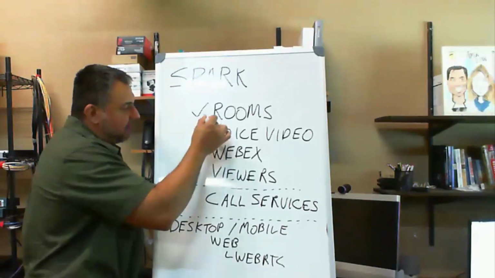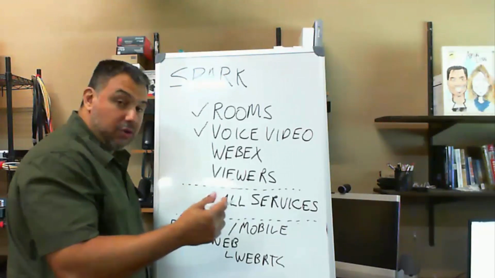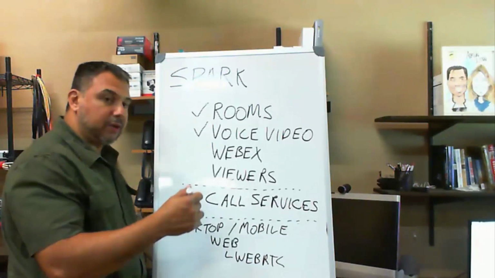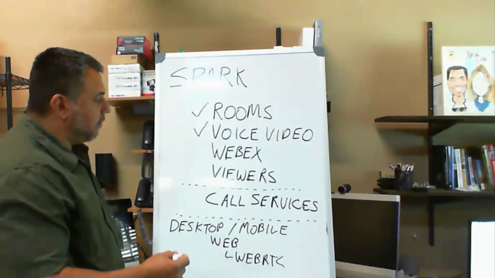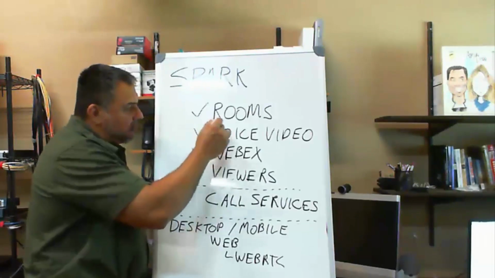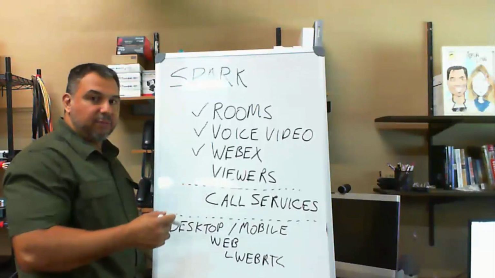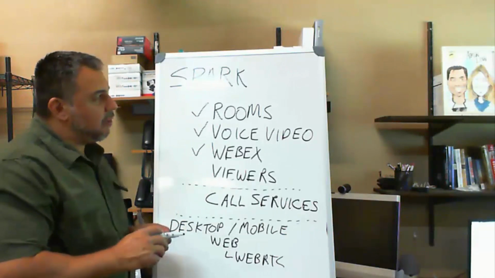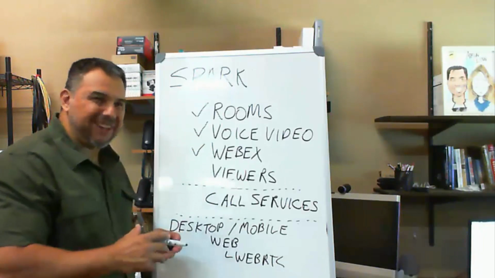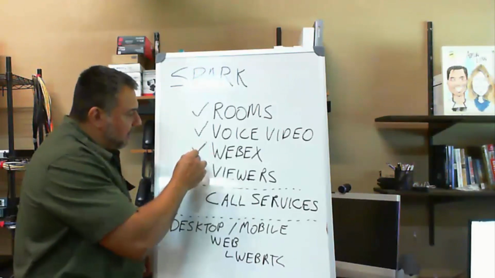What else Spark has is voice and video communication. I can call you, from A to B, with voice and video. So one Spark user can call another Spark user and use voice and video communications. It also has Webex. Remember I talked about having a meeting in the room? That's where Webex comes into play. I think the verbiage Cisco uses for Webex connected to Spark is Meet. Spark Meet, I believe. So we have this Webex concept.